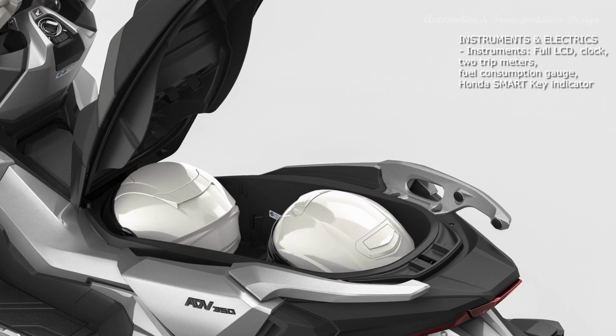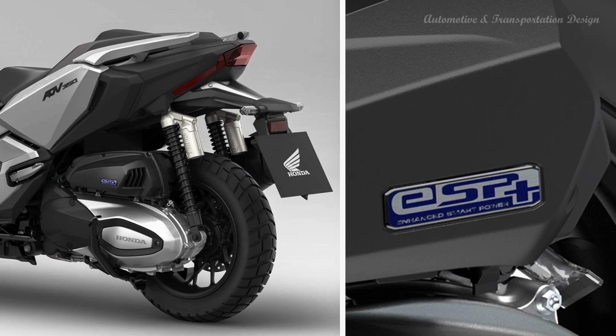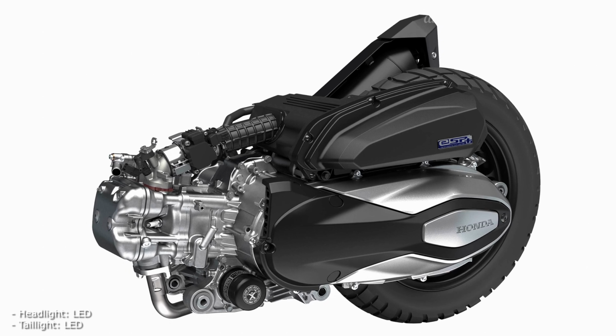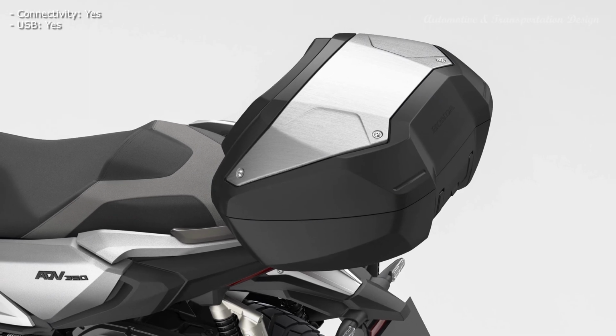A roller-type rocker arm, plain journal crank bearings and sealed crankcases deliver long-term reliability together with strong performance. To enhance piston cooling, an oil jet, as used on the CRF 450R, sprays oil right to the back of the piston, advancing ignition timing and improving combustion performance. Oil capacity is 1.8 liters.